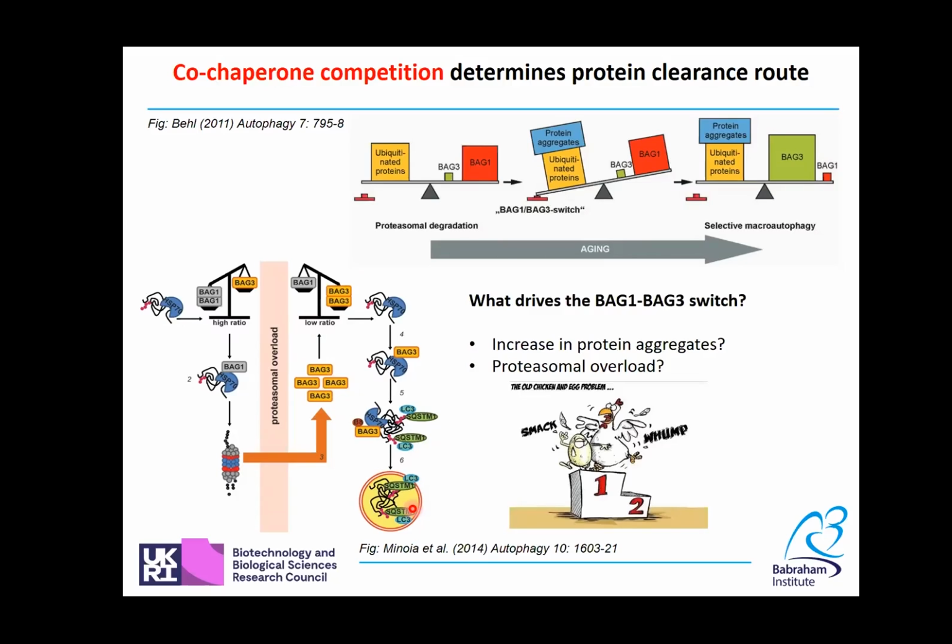Again, I'm not very good at the whys. So you could imagine two different scenarios where you have protein aggregates that accumulate during aging, and these we know are poor substrates for proteasomal activity. So this leads to the proteasomal overload and hence the BAG1 to BAG3 switch. Conversely, you can imagine that this actually happens the other way around, where you have an overload of the proteasome. This means that more and more misfolded proteins don't get degraded, they accumulate in aggregates, and this is what drives the switch. So this is getting to the problem we often have with any aging-related study. It's really difficult to attribute first cause when there are so many things happening at the same time.